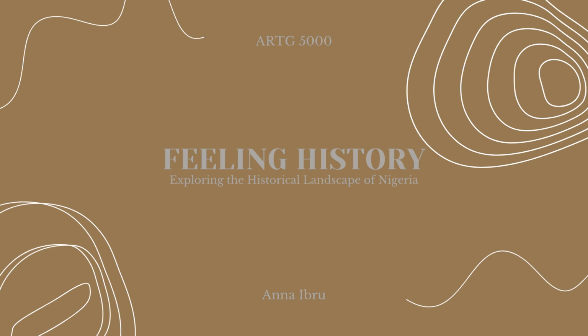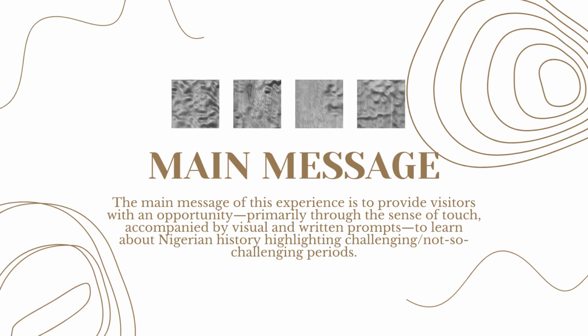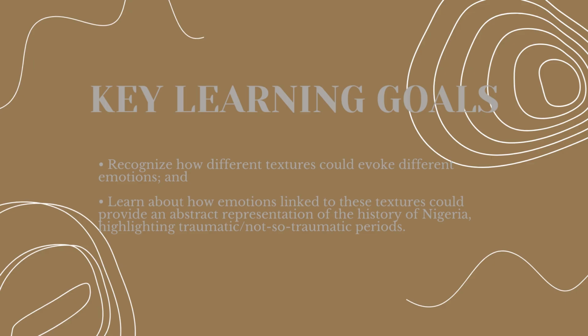Hello. So the class's exhibition was centered around using the senses to create an interactive exhibition. In my case, I decided to focus on the sense of touch through my exhibit, Feeling History. Its main message was to provide visitors with an opportunity, primarily through the sense of touch, accompanied by visual and written prompts, to learn about Nigerian history, highlighting challenging and not so challenging periods.